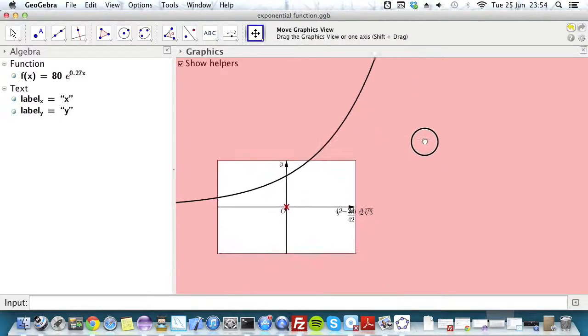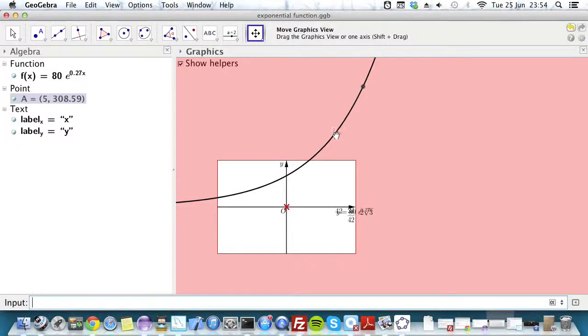Now, it doesn't look perfect. The first thing I think I need to do is that particular point I want. I'm going to plot that on the graph so I can make sure that it is in the final image. So what I want is the point with the x-coordinate 5 and the y-coordinate being whatever the number is when I substitute 5 into my function. So you'll see here, this is our point in question.